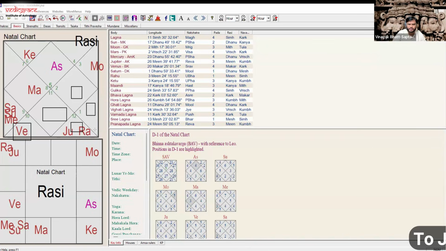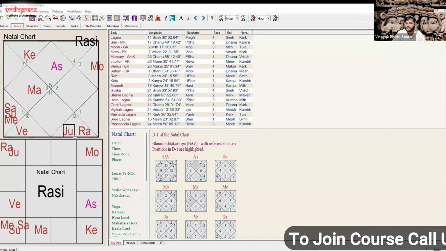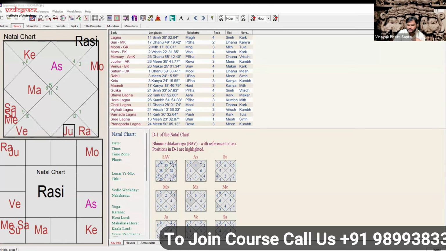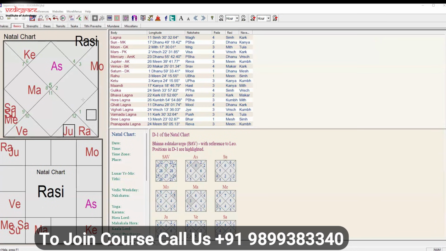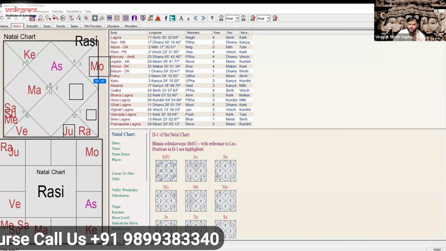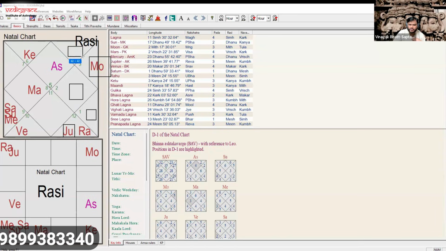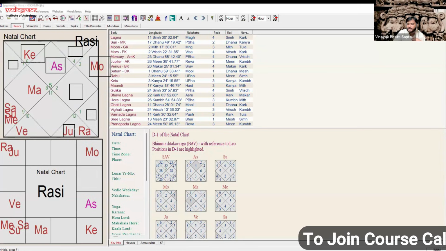Okay, but understand this. Right now we have Jupiter here. Jupiter is a Jeev Karak. Jupiter is you. If this is my chart, then this Jupiter is me. Next house, no planet. Then no planet. Then we have Moon. This will also not support much in terms of career and all. Then no planet. Then no planet. Then we have Ketu. Then no planet. This is the worst situation for the career.